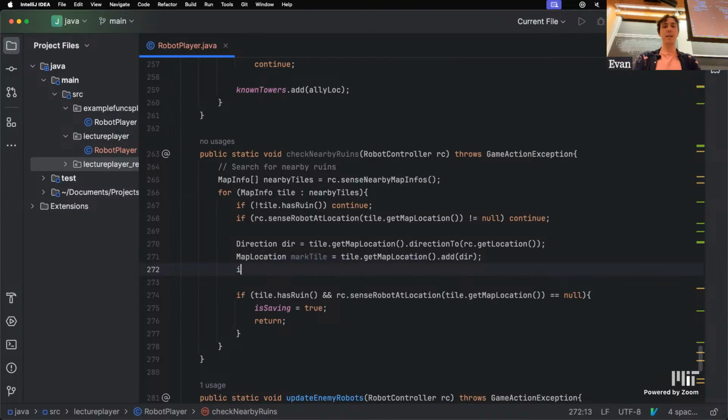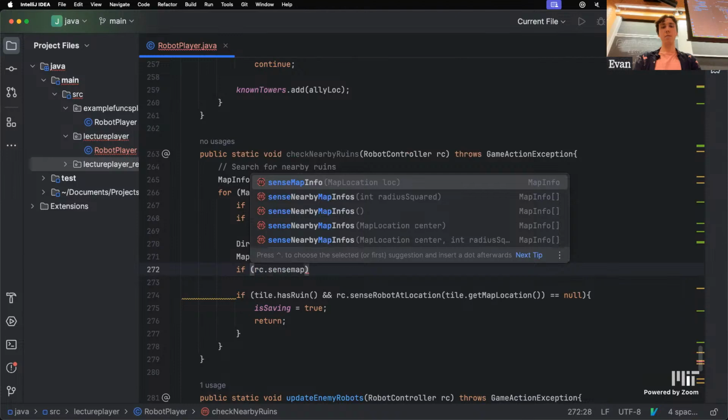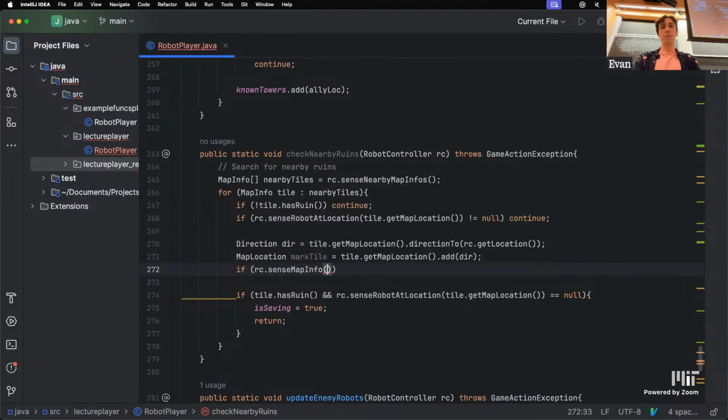So now we can say if mark tile dot, or sorry, we need to sense map info. So let's say RC sense map info, and then we pass in the mark location, and then get the mark, and then is ally. So if that's not true, we want to continue.